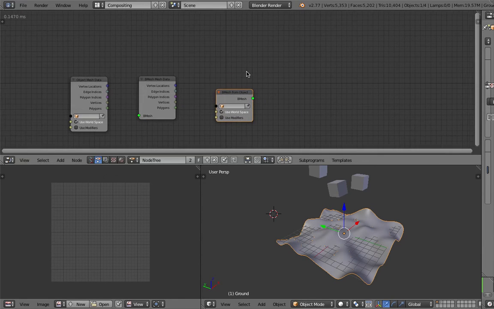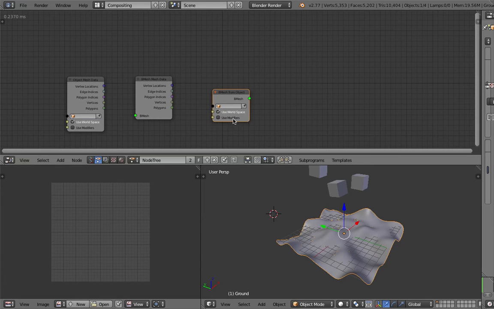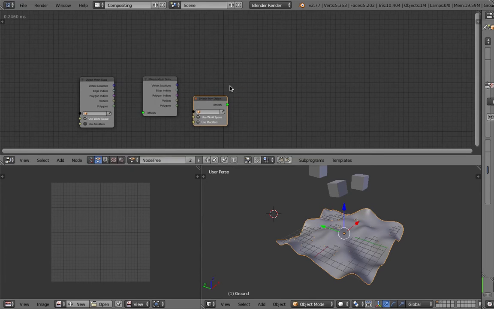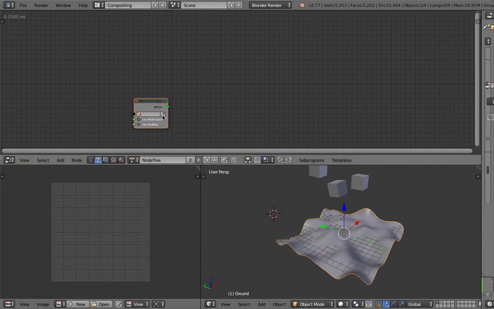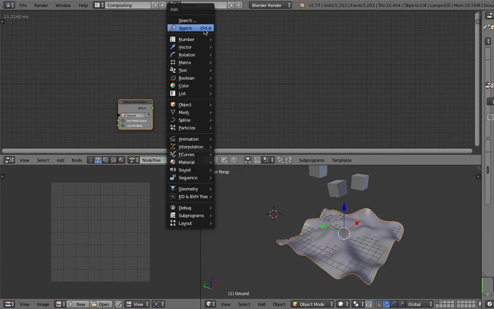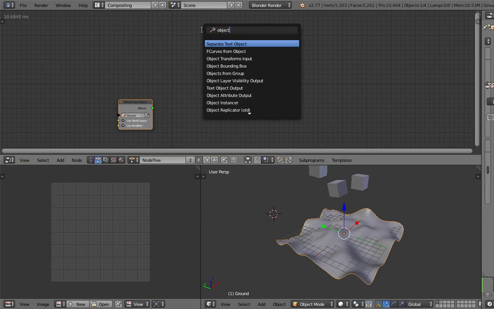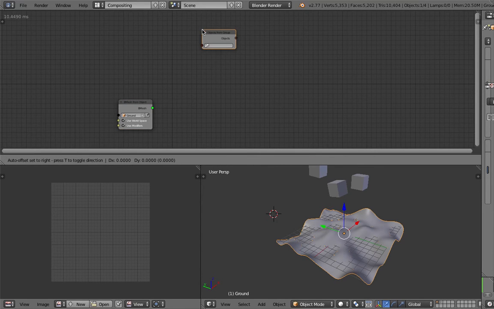Actually, BMesh from objects is probably better for the BVH thing. So let's grab our ground object, and then let's get our objects from the group.